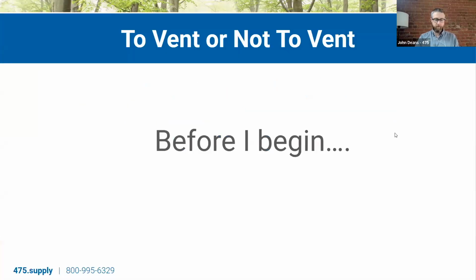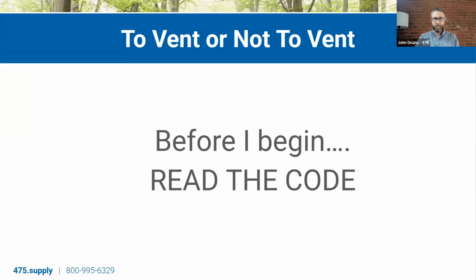Before I dive in completely, I just want to remind folks to read the code, know the code, talk to code experts before you go after a certain assembly. Make sure that it works for your climate zone, for your code enforcement, for any other conditions that you might have. I am not a code expert. I'll be referencing a couple of things from the code, but make sure that you're building according to the code, and what I'm offering here today is just some overview ideas and some ways to think about this assembly. There's a few different ways to execute it.